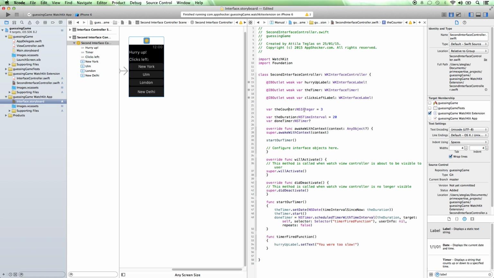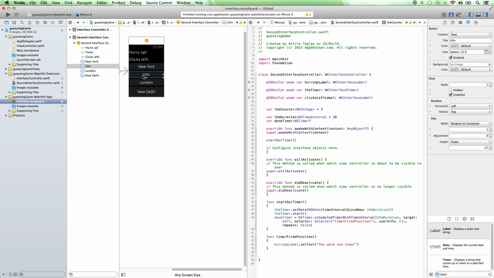However, now we have to think about how we are going to use those 2 variables in order to indicate to the user that he only has 3, 2, or 1 clicks remaining for guessing the correct city. So, as I told you previously, the correct option in this case is the home button. So this button here.